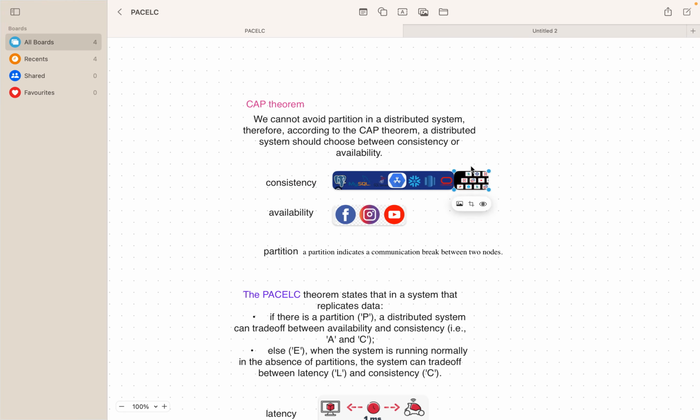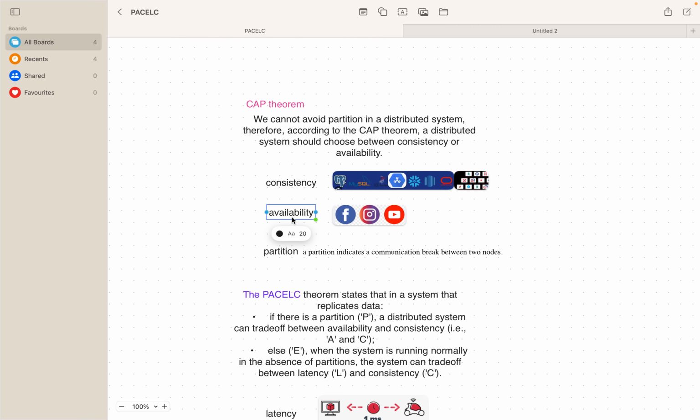They are compromising here with the availability. You can see sometimes the server is down, so it is not always available. The banking apps are not always available, right? So they are compromising with availability, but they are consistent at any time, right? Once they are up and running, it would always be consistent. Here you can see MySQL, then Google Spanner, everything. These basically deal with consistency. They always focus on consistent data.